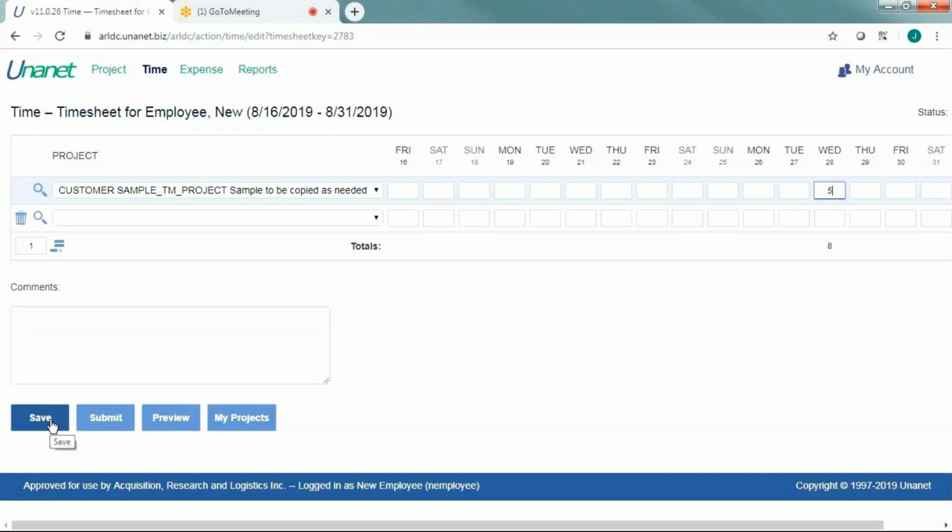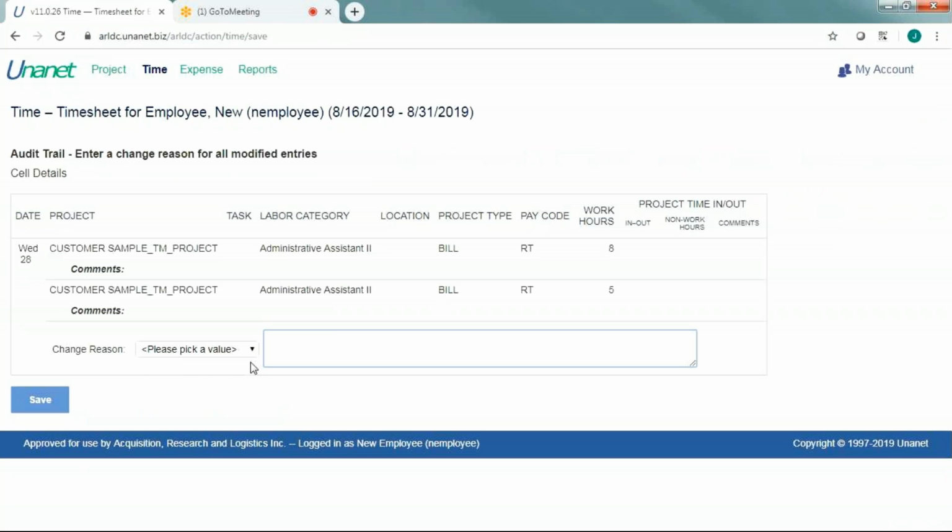It's going to take me to the screen to ask me why I needed to do that. Well, I made an entry issue, and I can use that as a pre-populated field. We set these up in the back end. We can change these or add other ones, or you have a free field to say other, and I initially entered incorrect time, and I save that, and that gets fixed.